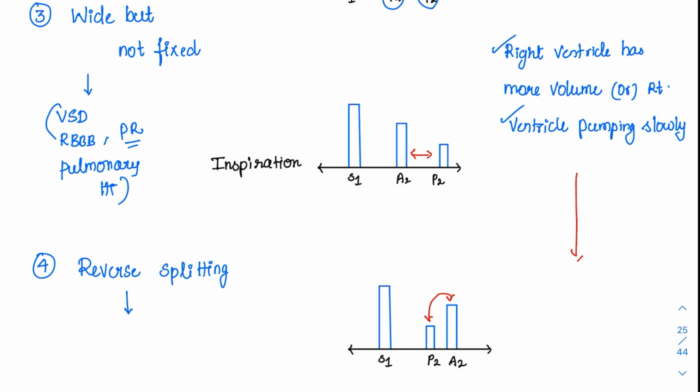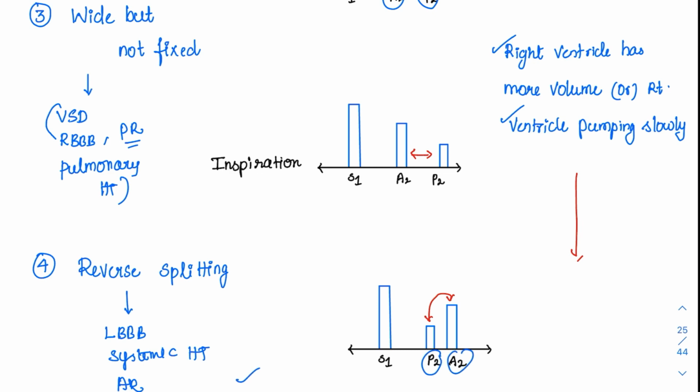If my left ventricle is having more volume, or the left ventricle is not pumping properly, or the left ventricle has to pump against resistance, in all these conditions there will be a delayed closure of the aortic valve, which will cause a reverse splitting. So what are the examples? Left bundle branch block. LBBB is left bundle branch block, RBBB is right bundle branch block. Or systemic hypertension, where the patient is having hypertension, then also it will take time. Or aortic regurgitation, where the blood is coming back. So what will happen for the next beat? The next time the volume will be more and it will be pumped for a longer duration. So the A2 comes delayed in these conditions.